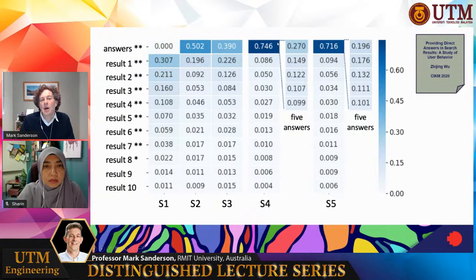If you have a large number of answers, so this idea of folding multiple answers into one banner at the top of the page, then the rest of the search results are barely looked at at all. So just a nice example of some straightforward research that gives you an idea about how people interact with answers when they're presented in a search engine result page.